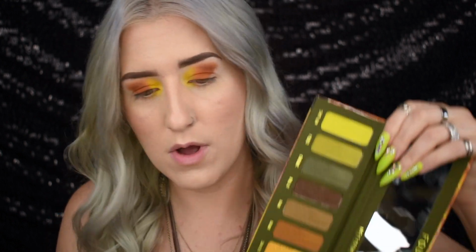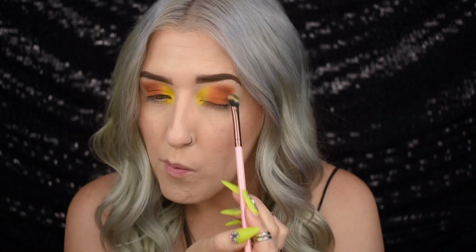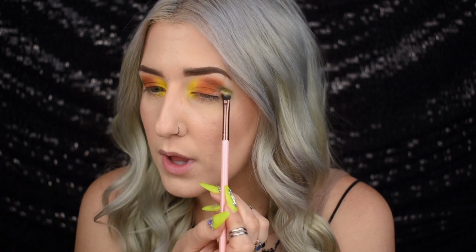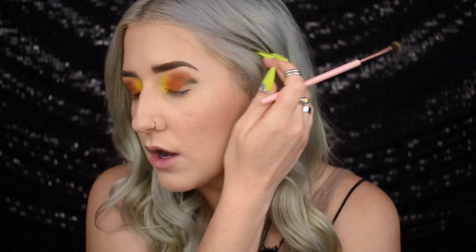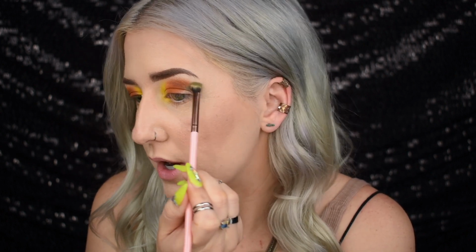With that being said, I think I'm gonna go in with Chronic now. I'm trying to use as many shades as I can to get a good feel for this. So I'm gonna be doing the same technique, but just on the outer portion right there. Okay, interesting. So in the pan, this one looks like that perfect forest green, but when you go to apply it, it's a little more smoky, a little more gray tone than that. Still really pretty, but just keep that in mind.